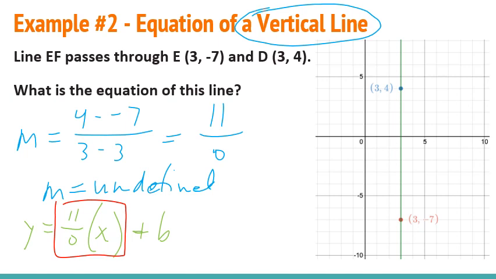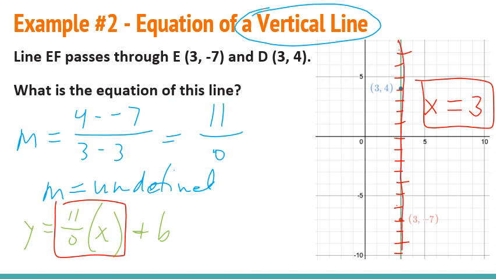So here's our vertical line passing through those 2 points, right? Now notice this time, what stays constant is the x value, excuse me, it's always 3. All of these points, the x value is 3. The y value is changing, but the x value is 3. So the simplest way to write this equation is just x equals 3. Every point on this line, the x value is 3, right? It's just the y value that's changing. So the equation of a vertical line will say x equals some number.